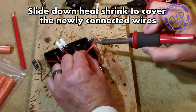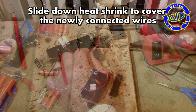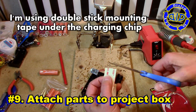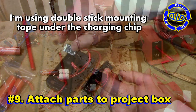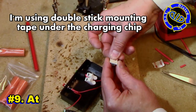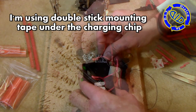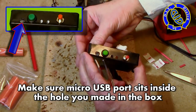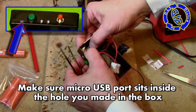The little battery board, or charging chip, actually has a micro USB port on it, which allows it to get a charge when we need to plug it back in and recharge the battery. The hole I made in the case, I set a little higher off the bottom of the case, so I'm going to be using this thick, double-sided stick mounting tape to give it a little lift when I stick it to the bottom of the case.